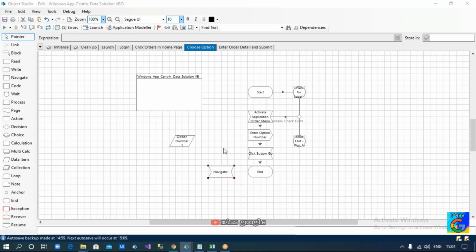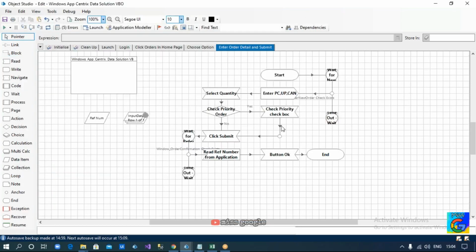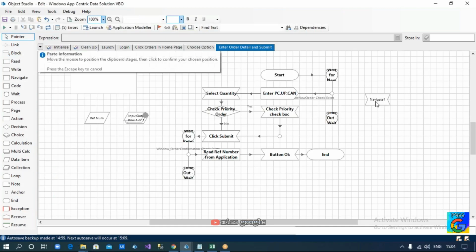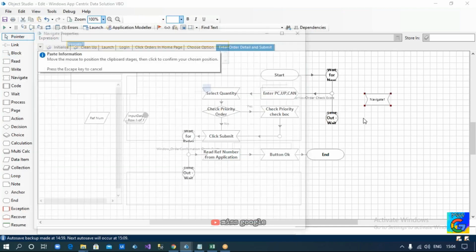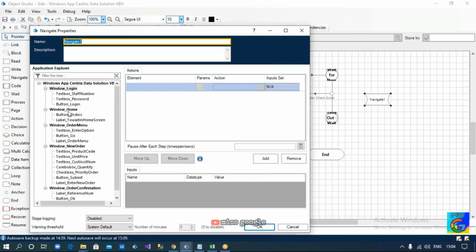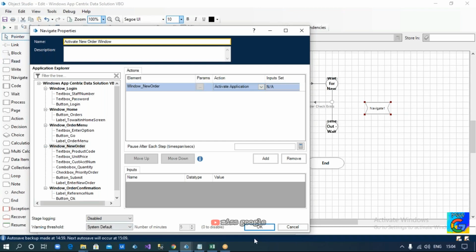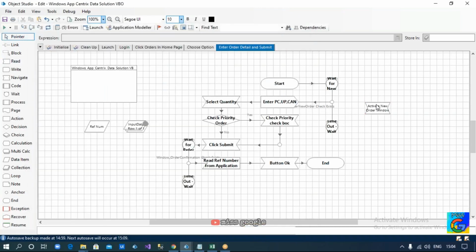What is this navigate stage? We have something. Let us cut it from here and put it in this page where we are supposed to use this button. No. Window new order, activate application, new order window.